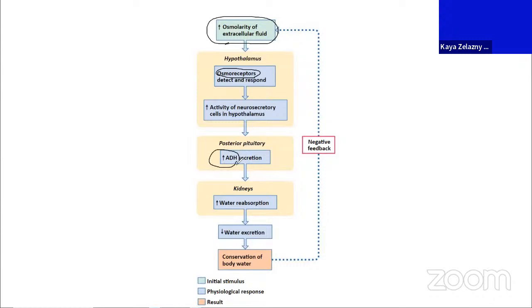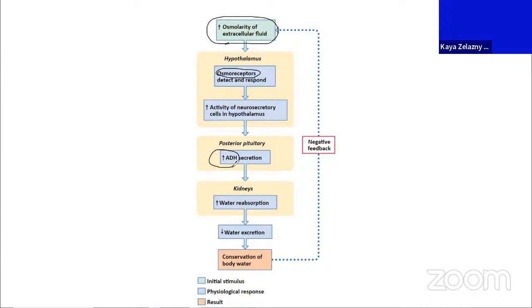So the posterior pituitary connected to the hypothalamus produces the ADH, goes into your bloodstream. That blood pumps around your body, goes through the heart. Some of that blood goes to the kidney. We know lots and lots of blood is going to the kidney every minute. The fluid going into the nephron was 125 milliliters per minute. The plasma going to the kidney in the first place is over 600. So lots of blood going to the kidneys. So we got this ADH going to the kidneys.